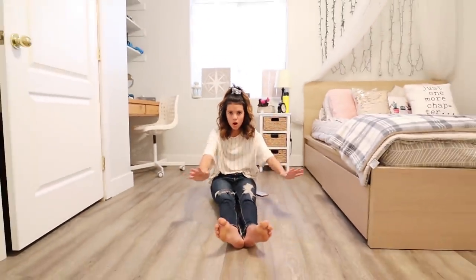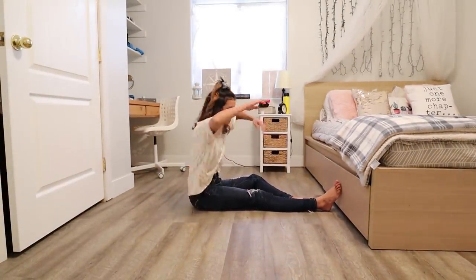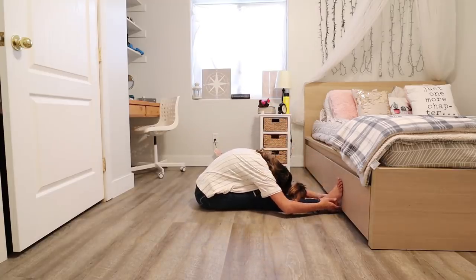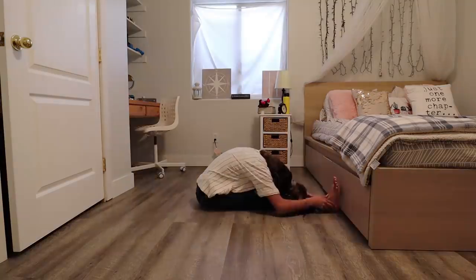I will normally stretch almost every single morning and then I work out near the middle of the day, so that's not gonna be a part of my morning routine. But I am already in normal clothes, so we're just gonna stretch in this and it'll be great. Woo! Okay, so I always start like this. You guys know that. I'm just stretching each leg before I stretch both my legs.